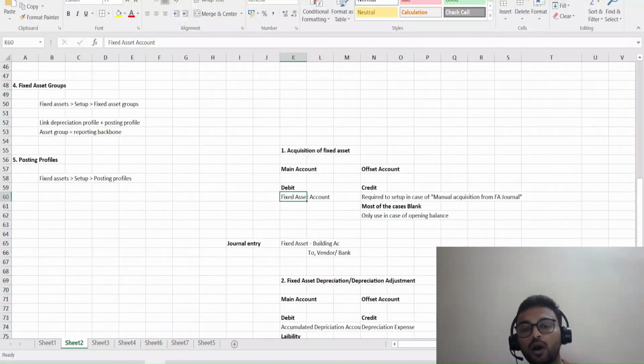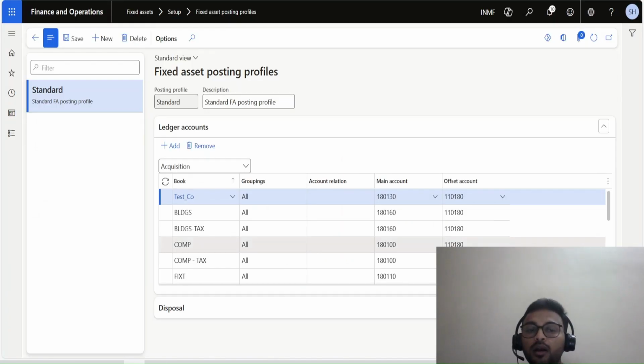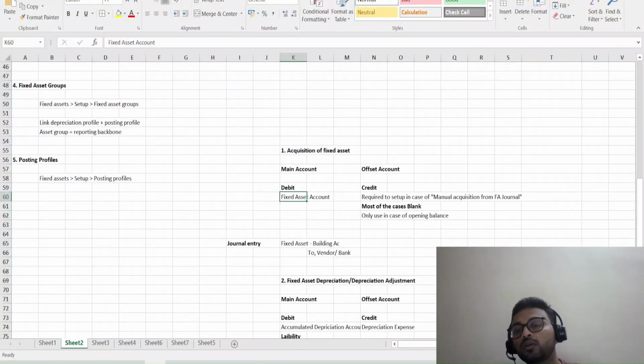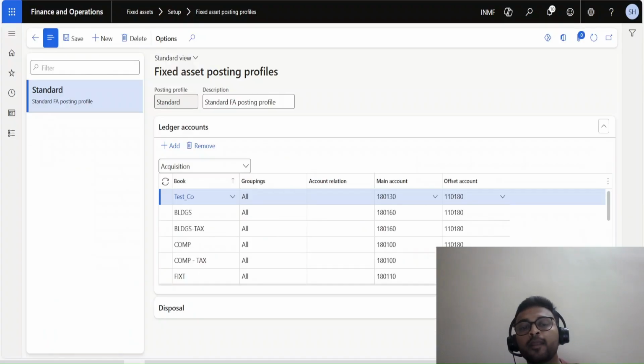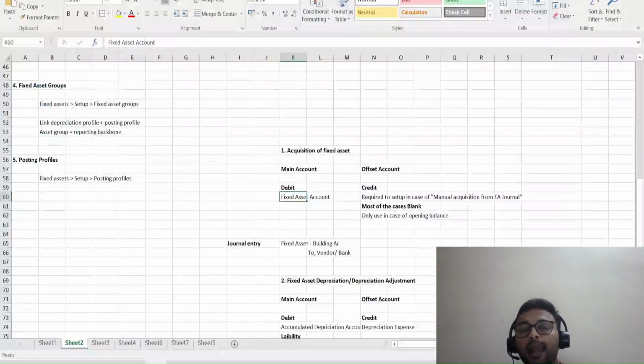Generally we can use it in only two cases. First, when we are using fixed asset as a manual acquisition, or we can use the fixed asset journal for acquisition of the fixed asset; then only we can set up the offset account. Otherwise it will be blank. Also, whenever you want to transfer the opening balance, then you can use the offset account. Otherwise it will be blank.